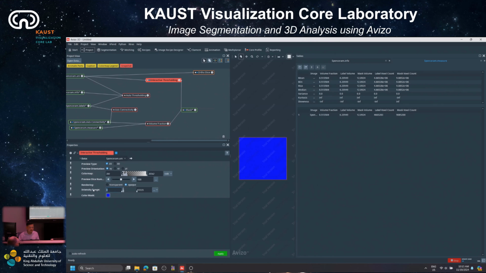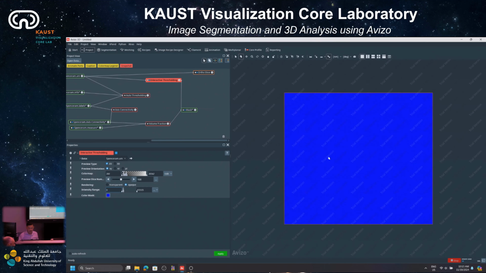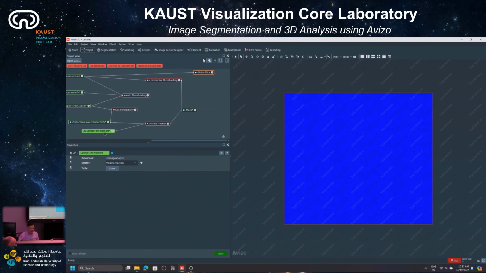I just use everything from 0 to maximum because you see that the intensity is only in this curve range, so you have to make sure it starts from 0 to maximum. So it's just a volume fraction.